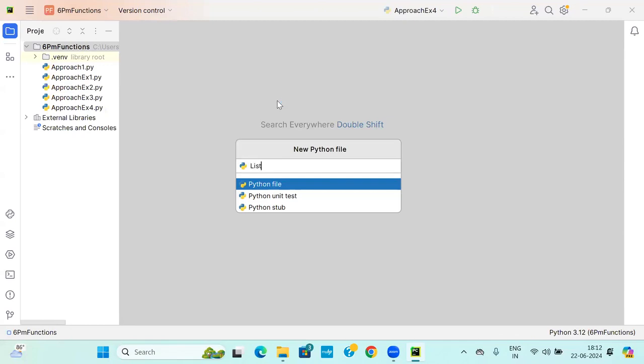List with functions, or I can write iterable object with the function, example1.py.